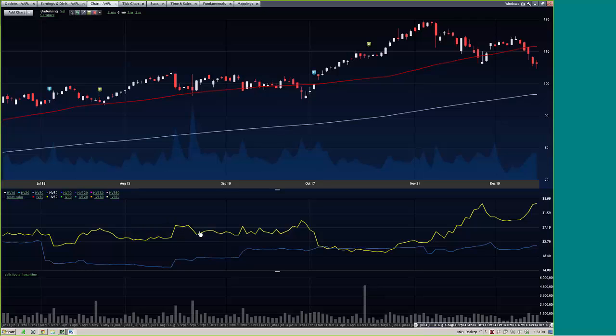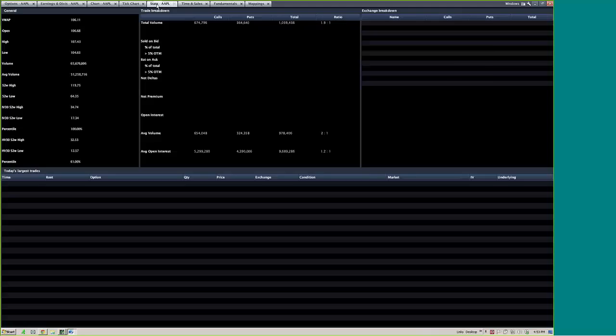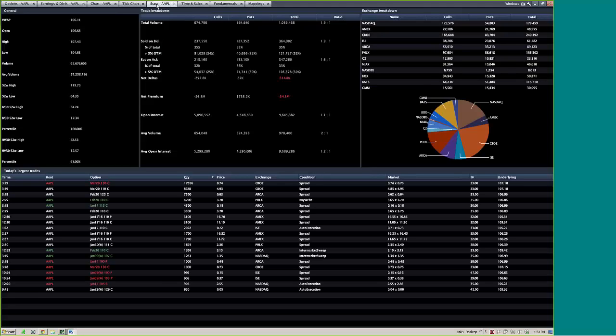The implied volatility in the 60-day is pretty consistently higher than the historical volatility. So I'll always go in and take a look at these things. I'll look at skew and I'll look at these. Two great tools.